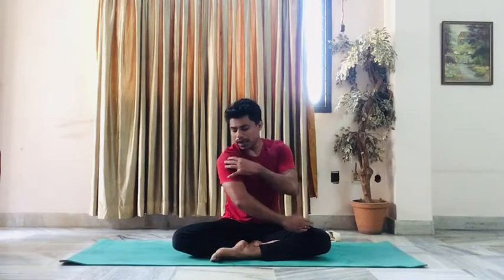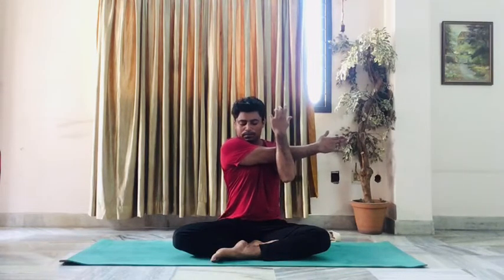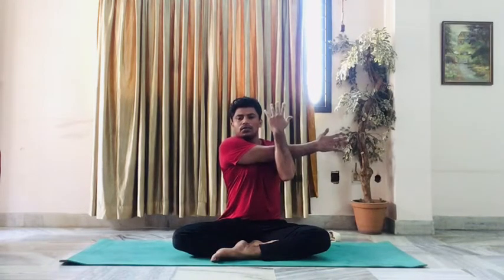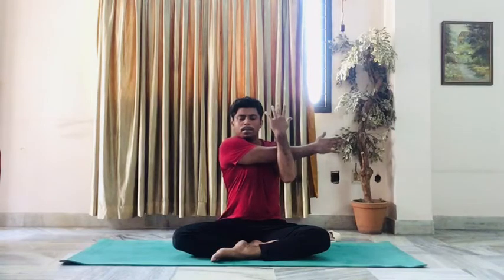Feel the stretch. This pose will help you to reduce the fat on deltoid muscles, reduce the fat on your triceps, biceps, and also reduce the fat on your upper back completely. And slowly stretch completely. This pose will make your arms more lean and strong. 6, keep breathing and breathe out. 5, 4, 3, 2, and 1.